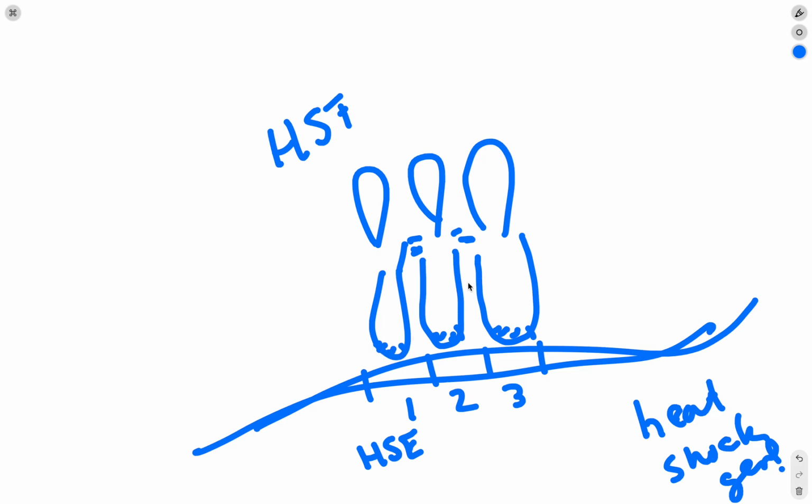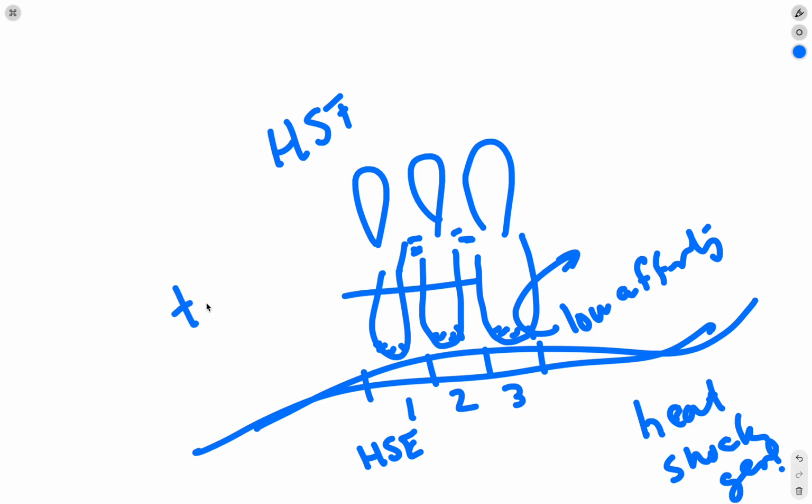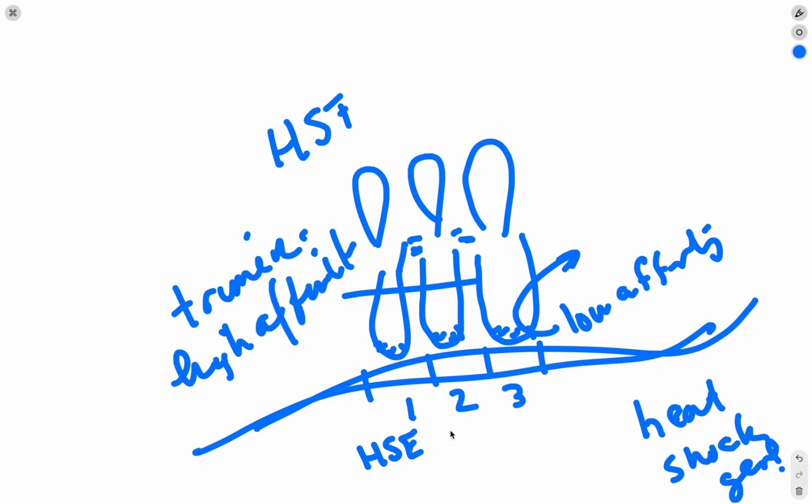But this has become, and I use this analogy, it's kind of weird, but it's like a 3-handed rock mountain climber where it's pretty hard to climb up a cliff or rocks. But if you had 3 hands, it would be much less likely to let go and fall down, right? Because every once in a while you let go with this hand or that hand or that hand, but when this one lets go, there's really typically 2 others holding on. So we go from individual low affinity DNA binding domains to this trimer that is a high affinity. And these HSFs are aligned like this, so they can all bind together. And so that's what happens to activate this, is we get trimerization.